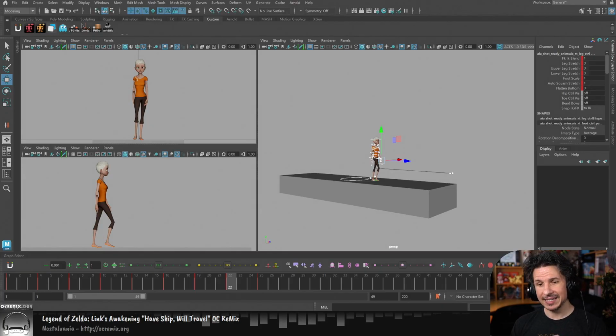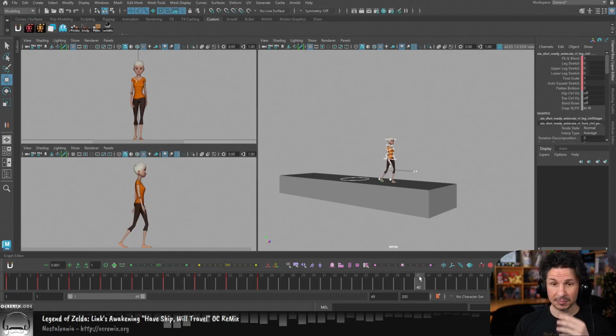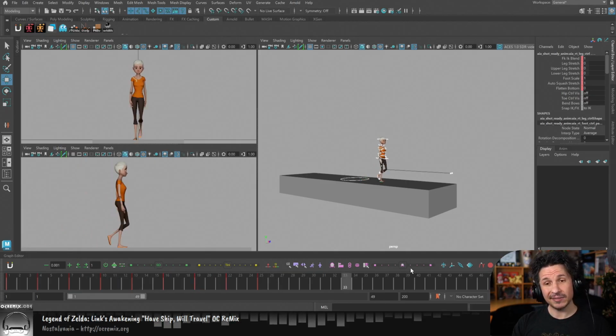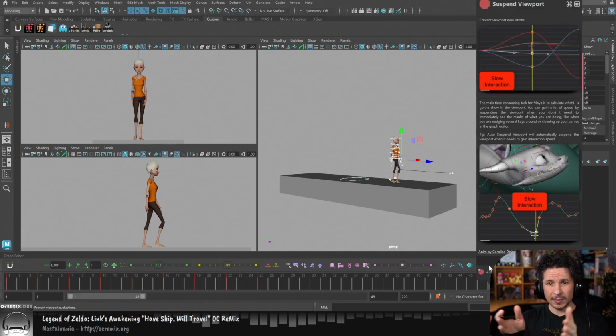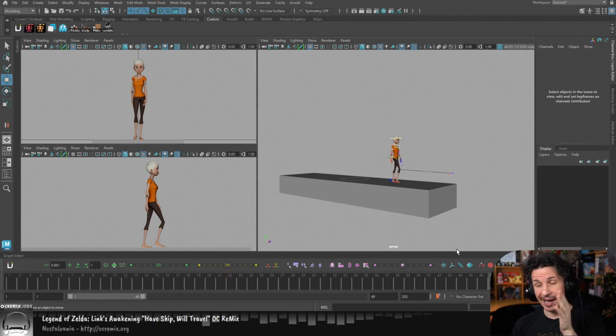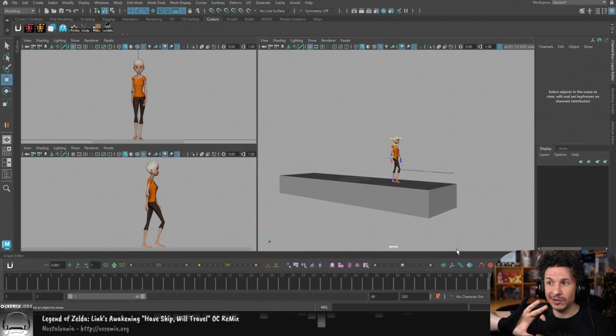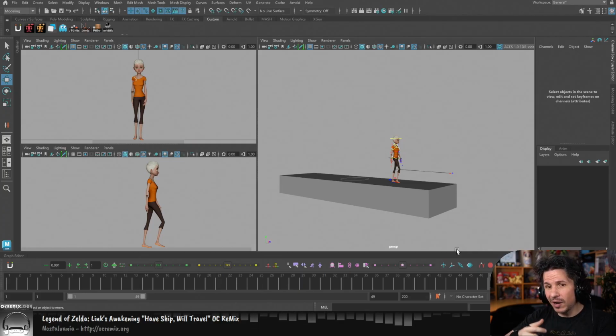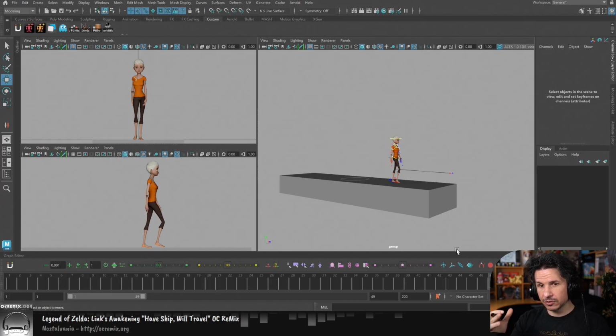Now, what happens with the knee tangents as it goes on? That's a very good question. You'll notice that the knee tangents, or the PVs, those points in front of the knees, are just bouncing back and forth, back and forth. I'm going to have to clean that up. Overall, they're not going to be changing much, so I just need to keep them ahead of the knees. Essentially, as I was blocking it in, I just put them ahead of there so I don't have to think about them. They're just there and they can do their own thing. But as I keep animating this, I want this to actually stay ahead and not reset back to their default position. How do I do that?